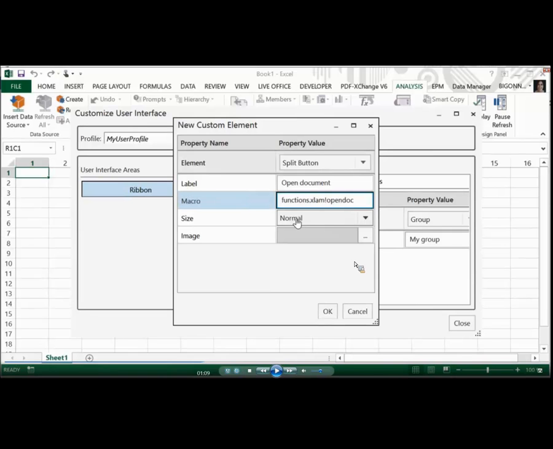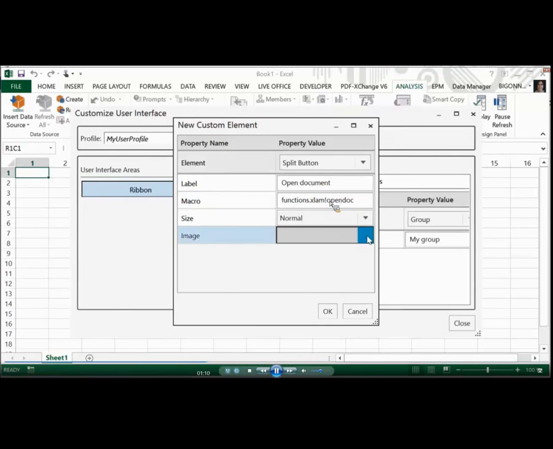Here, I'm linking to this specific library, which has the XLAM extension. So that's why I'm giving the name, because this is my library of macros, and I will point to this specific macro included in my library.